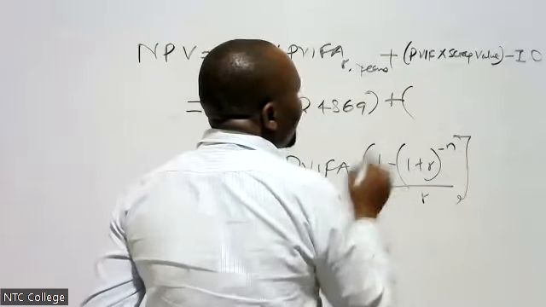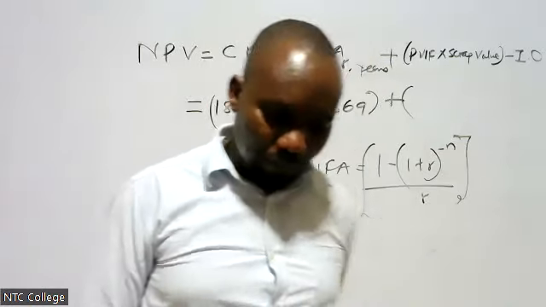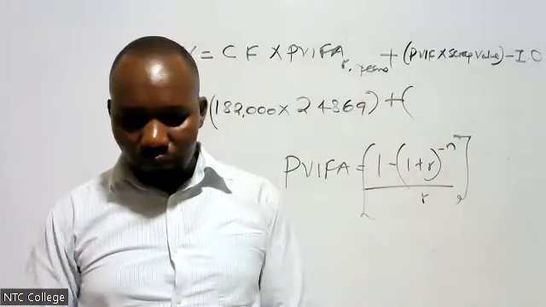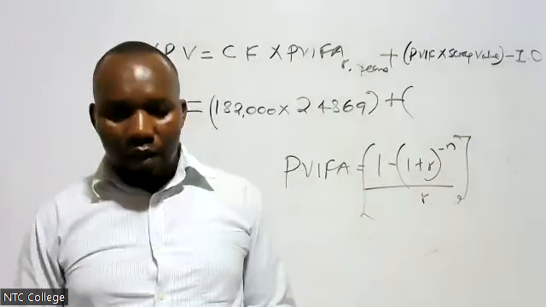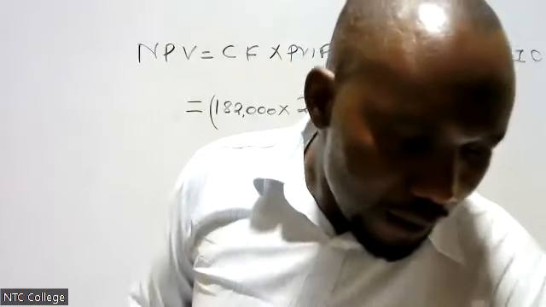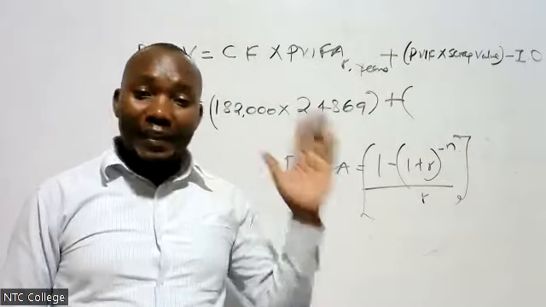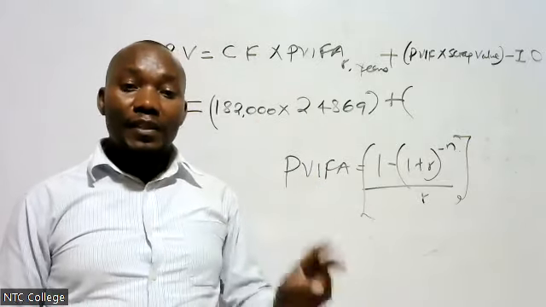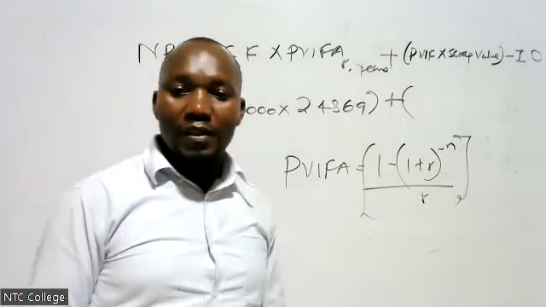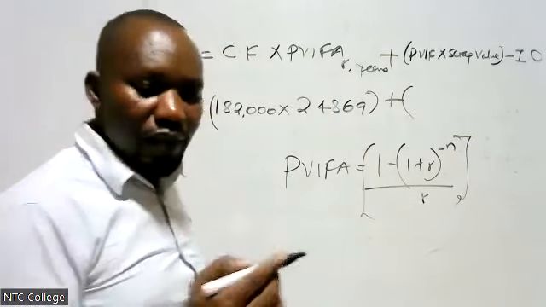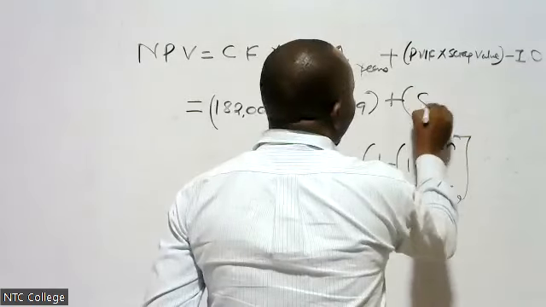So this one, you add plus the scrap value times PV. Get me the scrap value. What is the value of PV? The scrap value is in the third year, so use PV for the third year. Don't use it for the first year. We are going to sell it in the third year. That is when it is scrap. So use for third year. Thank you so much, Florence. So that is 0.7513.